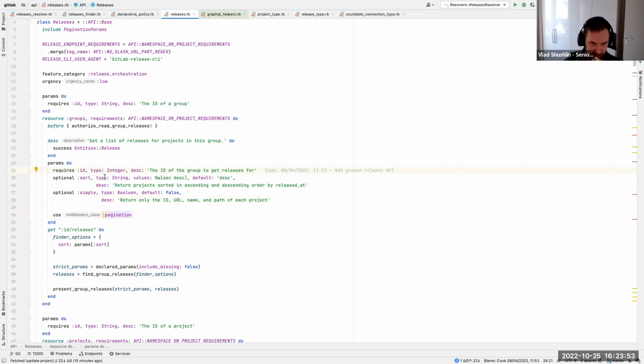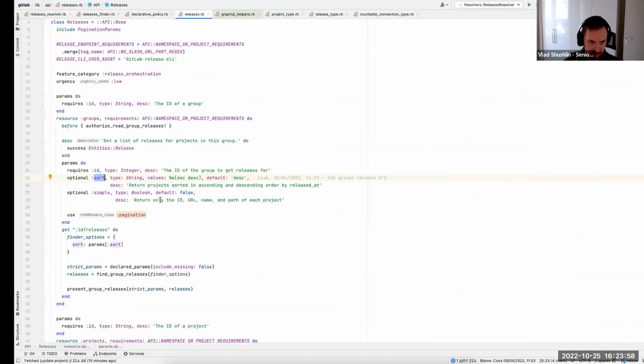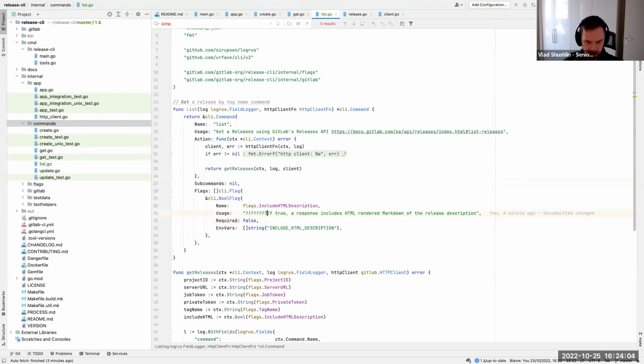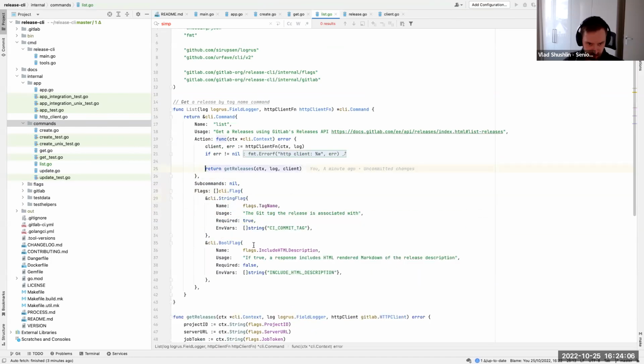Yep, ID is the ID of the project. Sort, this is actually something we need. Let's add it here. Actually, let's restore this since it's a string flag. Sort. And as you see, we already need to kind of fix sets since this constant is not existing.